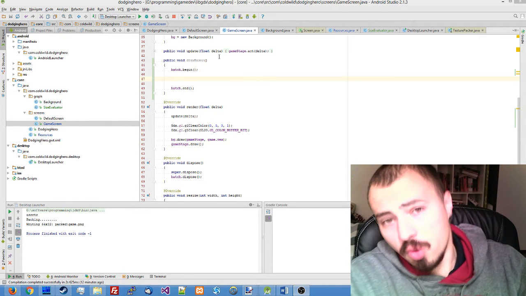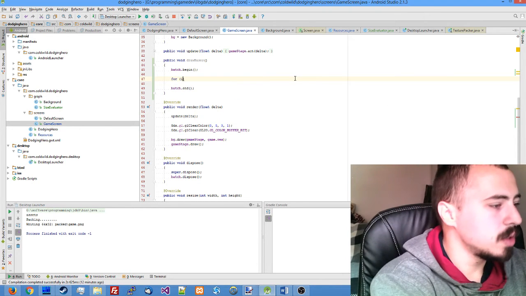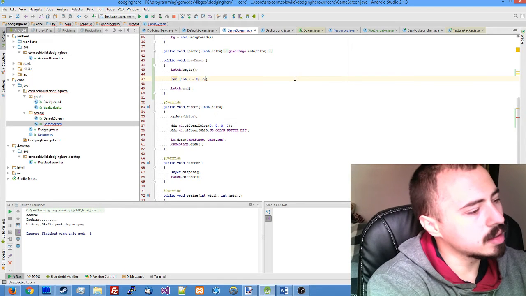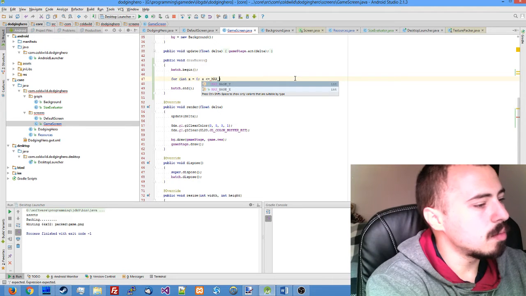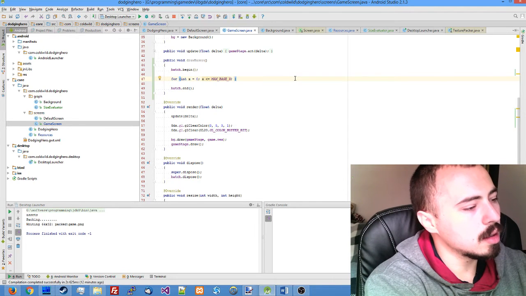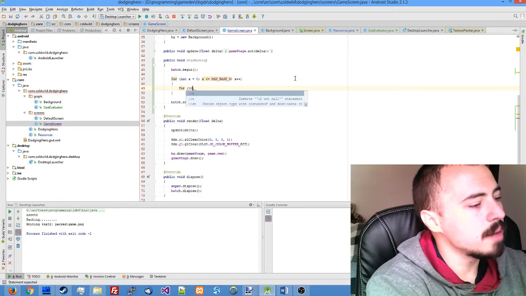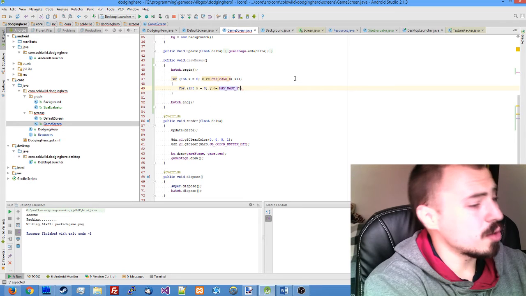to improve the performance often. So what we need to do is go from x equal 0 to x equal or lesser than the maximum coordinate on the x scale, and then we increase it, and do the same thing for y. I'll explain it in a bit, just bear with me.